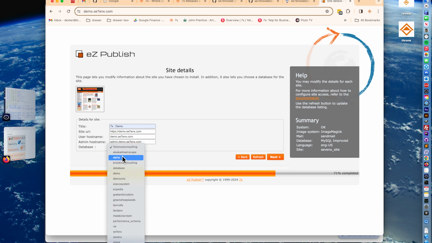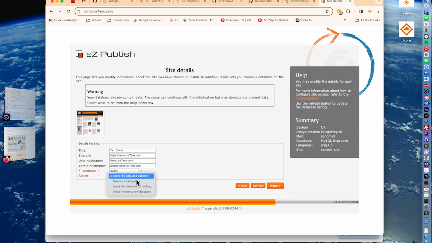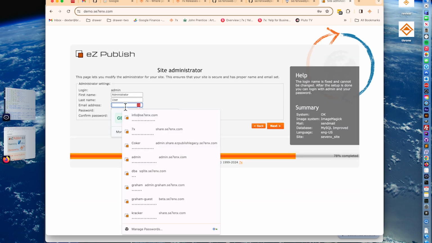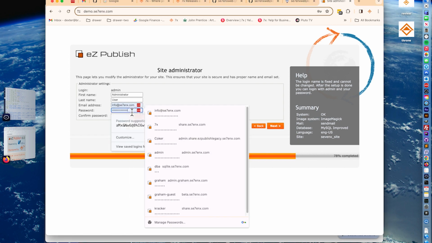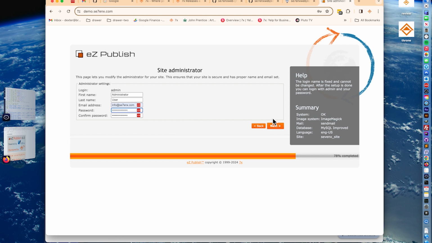Just setting up our host names and our database access. It's going to complain because we have data in our database, so we're going to remove that data and reinstall. We're going to reset this password though.